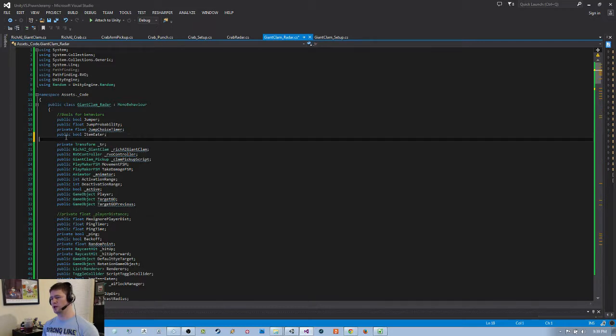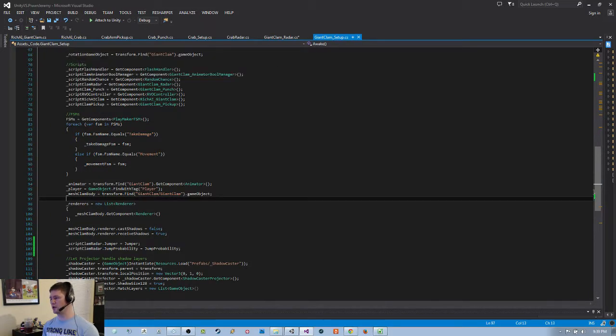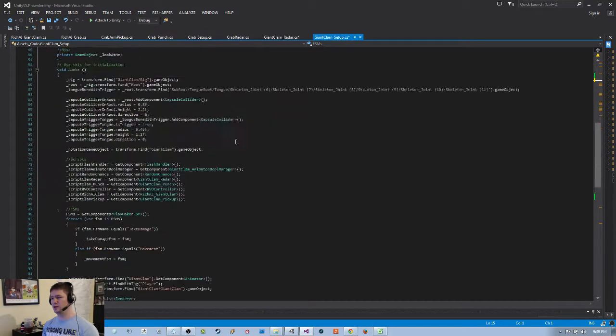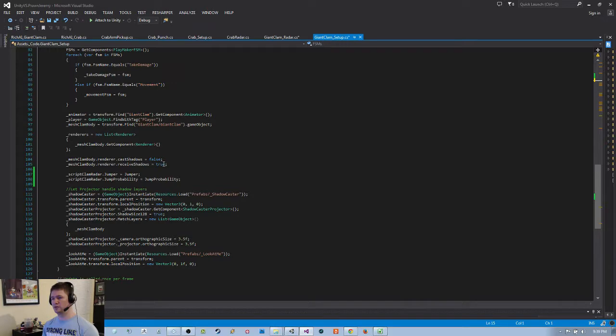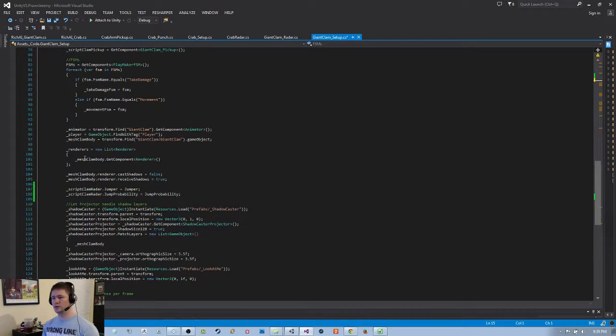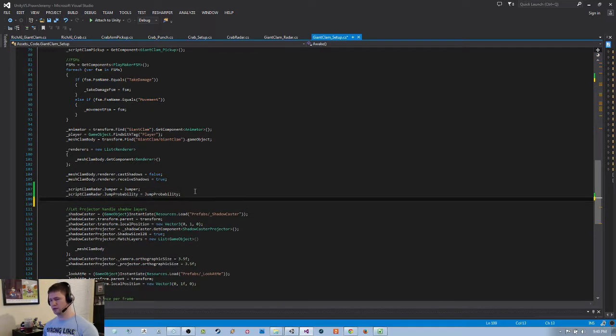The jump choice timer, why? That's fine. So item eater, gonna add that to the giant clam setup as well under behavior, and then on the radar. Let me go ahead and save this and then go over to the radar. Where do I set radar stuff? Here we go. Just add this bool here. This dot item eater is assigned item eater.